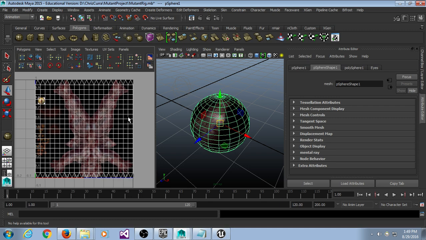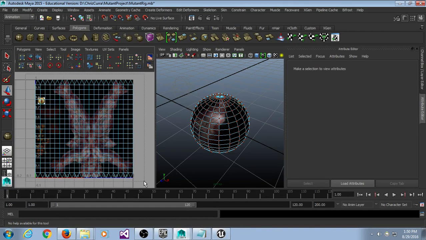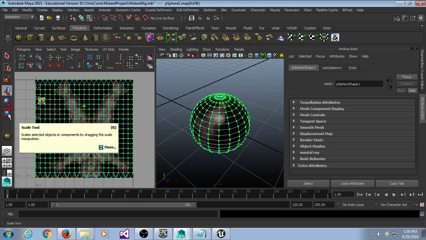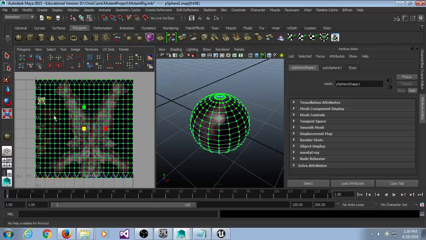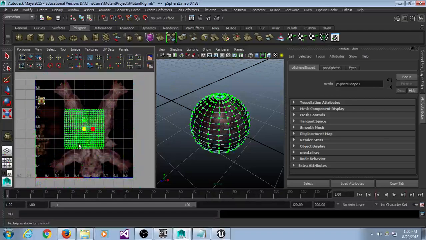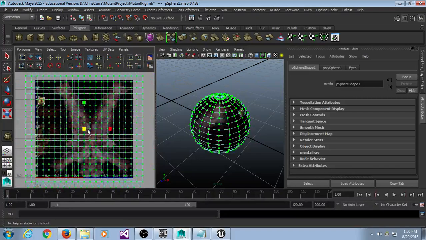So what we need to do is grab these UVs and shrink them and put them over this little eyeball. Okay? So if you right click on your UV editor and go to UV, you can drag a box and select these UVs and use your scale tool, which is on the left hand side, and scale those down. Now the scale tool is kind of funny sometimes, so when you scale them, you might have to scale it from the center.